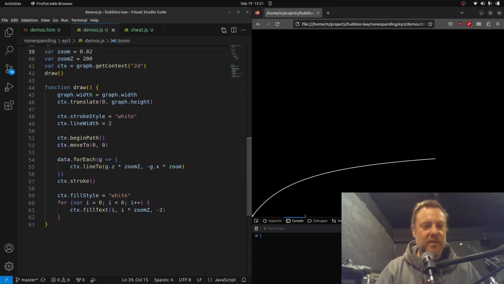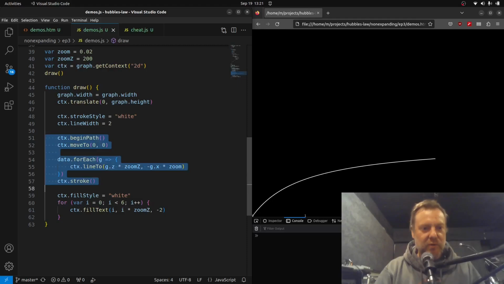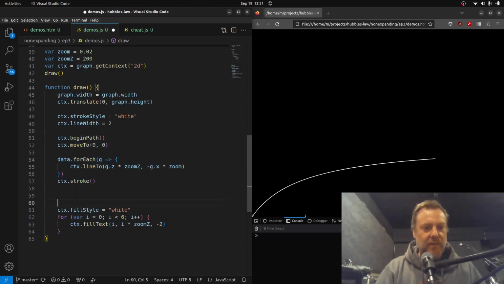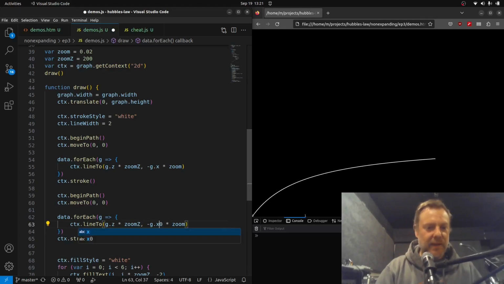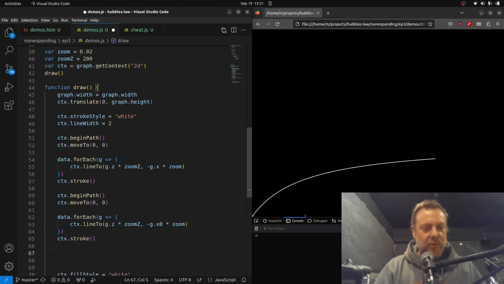So this is graphing the distance with the redshift. And that's the distance that the galaxy gets contracted to. That's its original distance when it emitted the light. So we're going to do something similar for the initial distance and also the time.